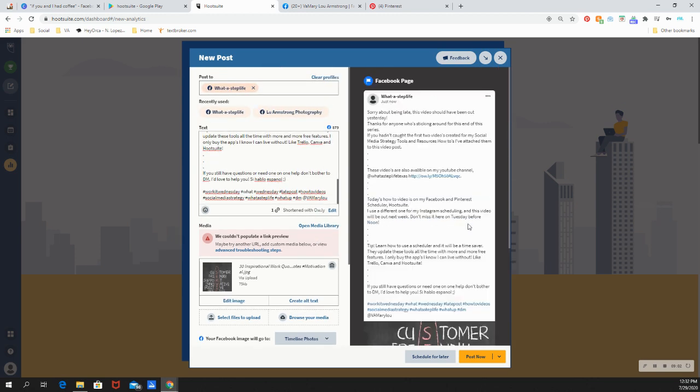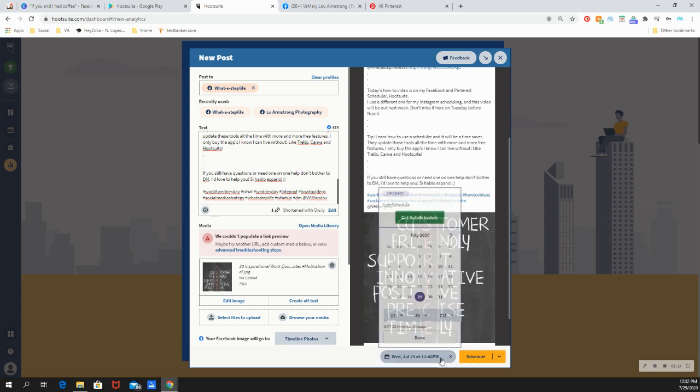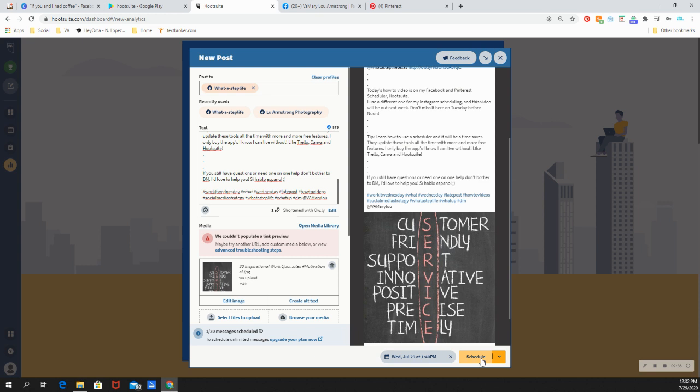Okay, so it looks like this is ready to go. So the last thing to do is to either schedule it. You can either post it now, you can save it as a draft, or post and reuse for networks. And you can post and duplicate to your other social media platforms. Okay, so for this one, I'm going to say schedule for later because I've got to put the right video in there. It's 12:32 now, so let me just bump it over to 1:30 or 1:40 is good. Okay, so I will save that as a draft.